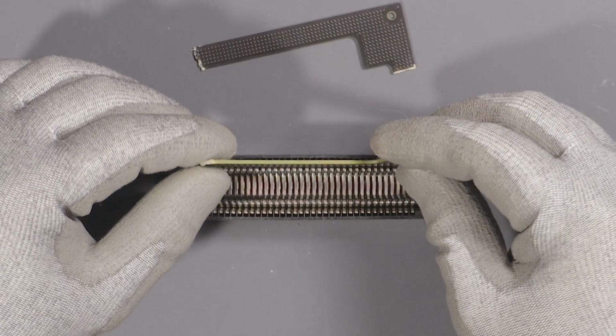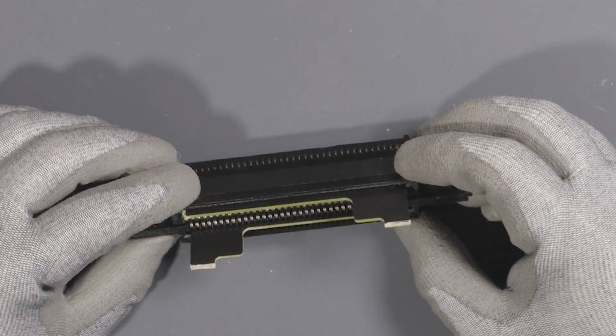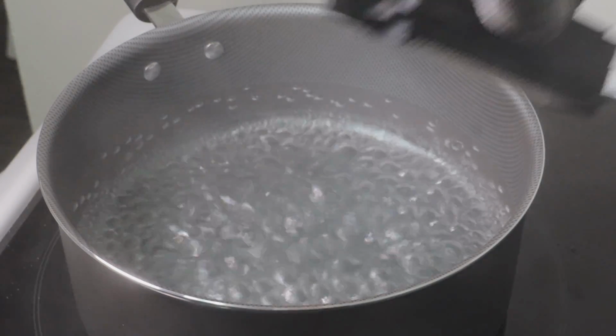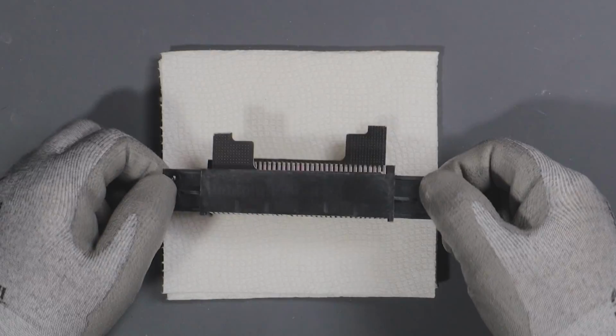I have these spare boards that are broken, and then I'm just going to shove them in here and head over to the stove. So I'm going to bring this pot of water to a rolling boil like this. Now I'm just gonna throw the 72 pin connector in, and then after 20 minutes pull it out. I shook it down and now I'm letting it dry on a paper towel.